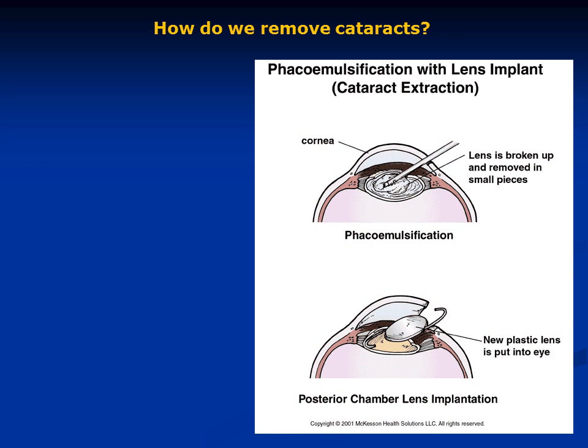Phacoemulsification is where we use an ultrasonic probe to break up the lens, because remember, it's usually hard by this time in older age. Break it up and vacuum it out. Is that not crazy? It sounds insane. Like, wow, really? In my eye? It is a delicate, delicate thing, this eye, and you don't want to mess with the pressure in the eye. You certainly don't want to mess with the retina.